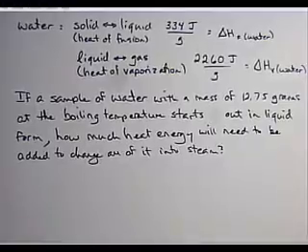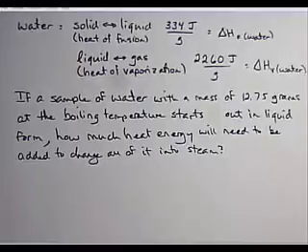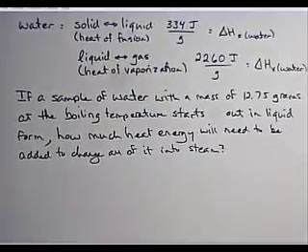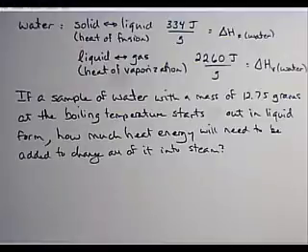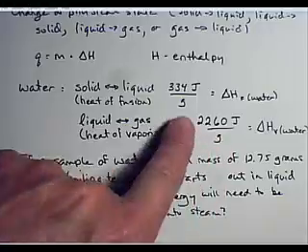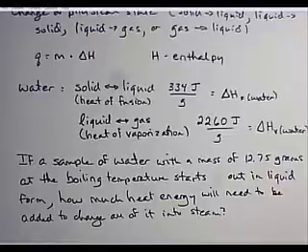The heat energy involved here is the heat energy to completely change the entire sample from liquid to gas. You got that? And that's important. If we were only changing half of it from liquid to gas, the math would be a lot more complex. So right now we're sticking with something that's a bit simpler, okay, to change all of it into gas. So all you've got to do, this is plug and chug. Plug in the mass, plug in the enthalpy value here, and you can find which one is the one you need right here, and do the math. Pretty simple. Okay? So solve that problem again. You can work with a neighbor.